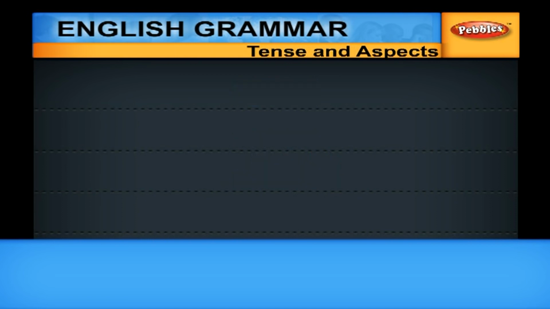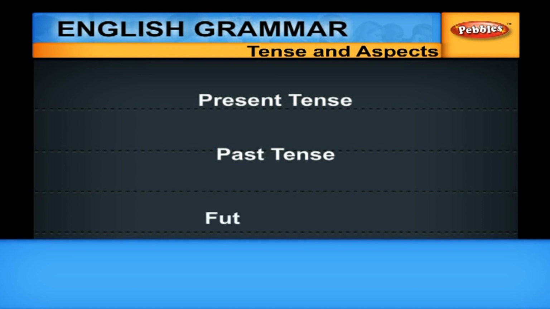If the reference is to the present time, then the verb is said to be in the present tense. If the action refers to a past, then it is in the past tense. If it refers to an action which is to take place in the future, then we say it is in the future tense. So, these are the three tenses: present, past, and future. Within each tense, you have variants.